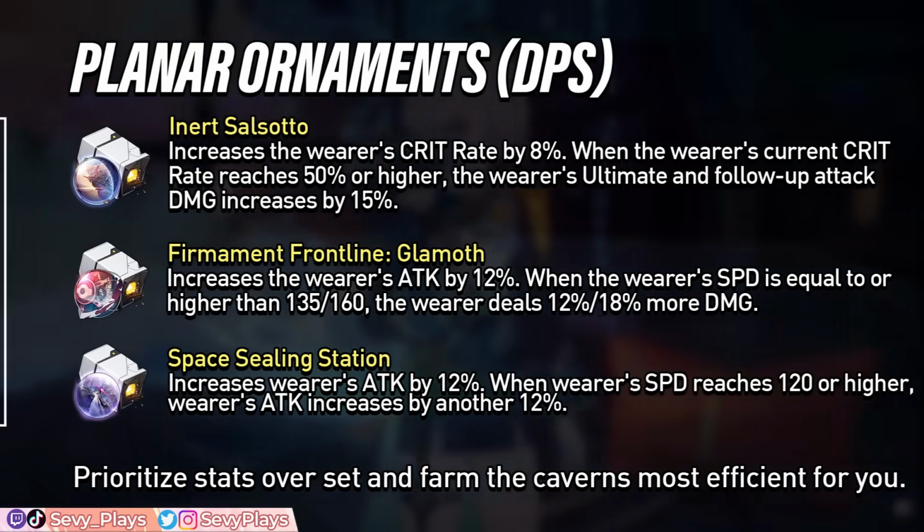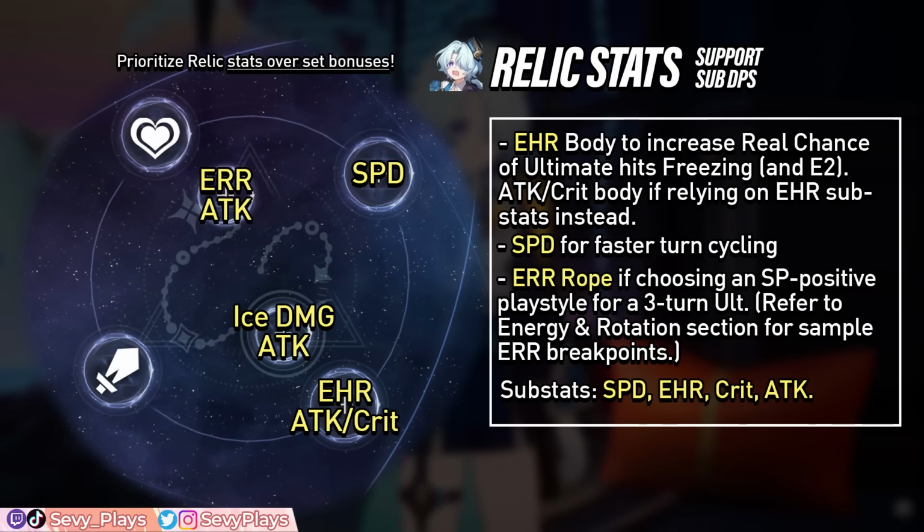If you're running him as a hybrid free support sub DPS, then you can start putting more emphasis on other relic stats. An ERR rope better enables rotations that implement more basic attacks but still follow a 3-turn recharge time. More EHR is mainly beneficial in multi-target scenarios since in single or double target scenarios, his innate EHR buff already makes his application generally reliable enough. Speed is also more important as he can now assume the role of an SP positive unit. Then all the other offensive stats are there to further improve his sub DPS damage.